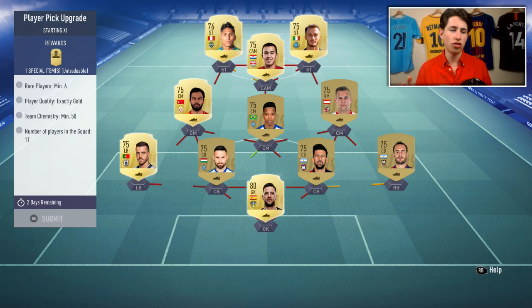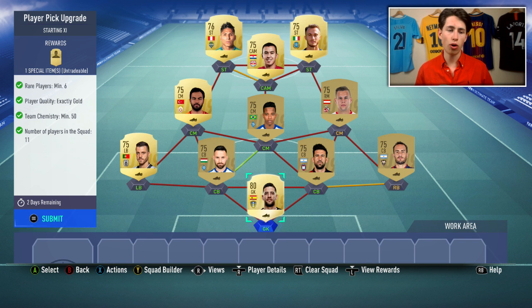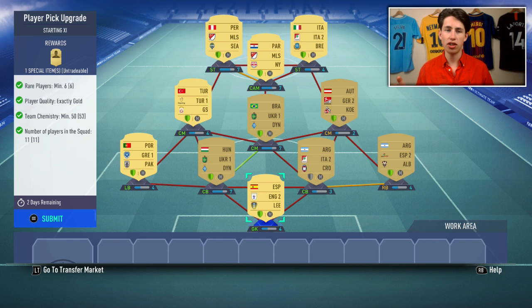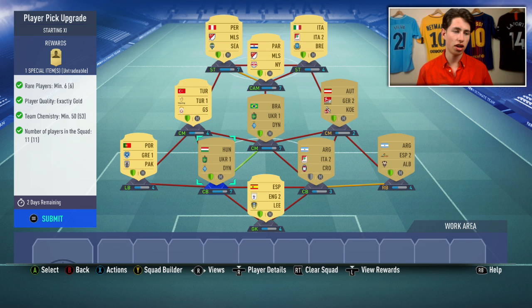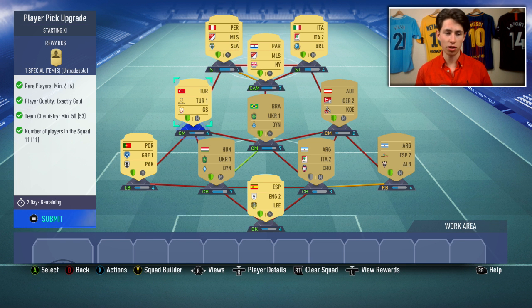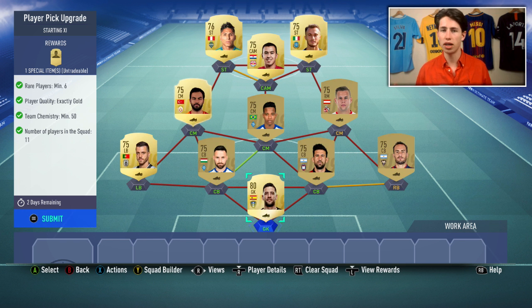If you guys want to do this cheaply, just use players from off leagues. It's super simple. If you look here, I haven't really got any players from major leagues, and try and avoid any leagues that have league SBCs. So I've got the Ukrainian league, Greek league, the second division in Italy and Spain and Germany. We've got some MLS players too, and Turkish league players and championship players. So try and avoid the big leagues.